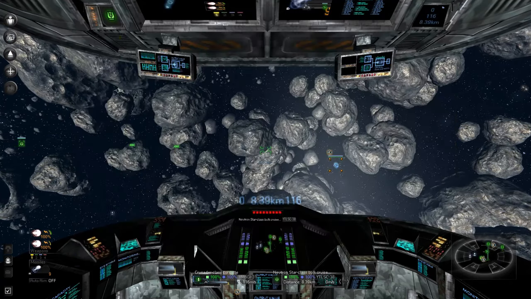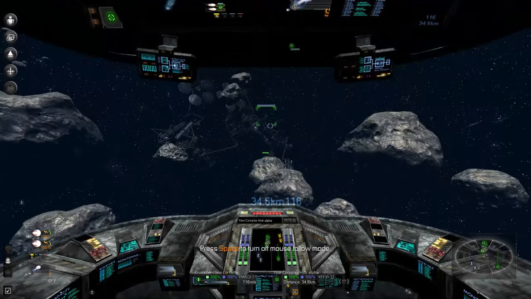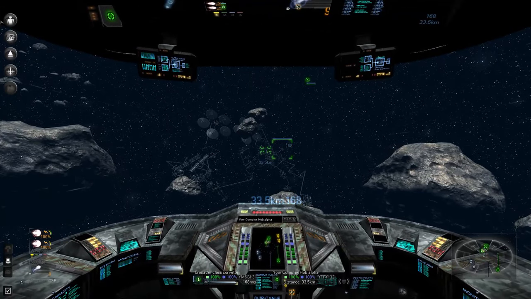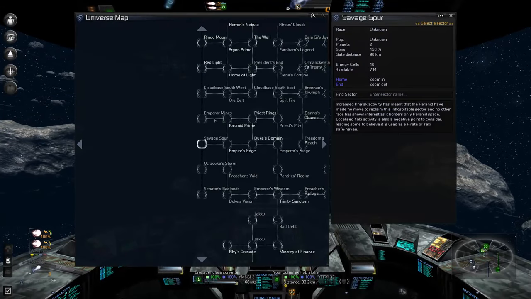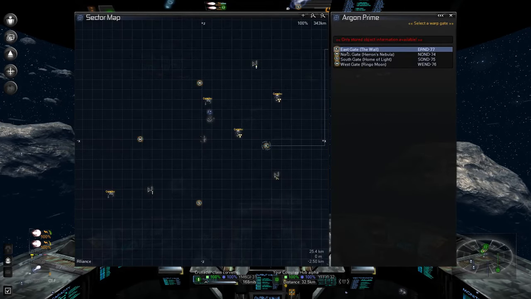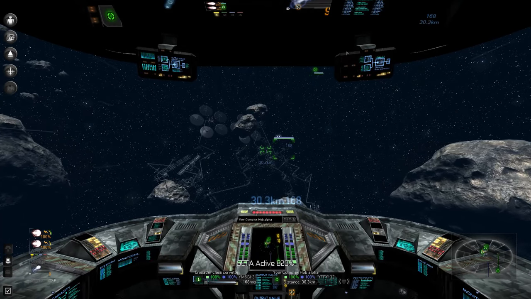How much? Okay, let's go to my station real quick. Complex Hub Alpha. We're going to get some, well, do we need the energy cells right now? Nah, that'd be fine. It'll be fine for a little bit. Go to Argon Prime. Yeah, there we go. Go to the East Gate. Charging at 10%. And we'll jump out of here. I want to see if we can purchase anything there. Because if we can, ooh boy.